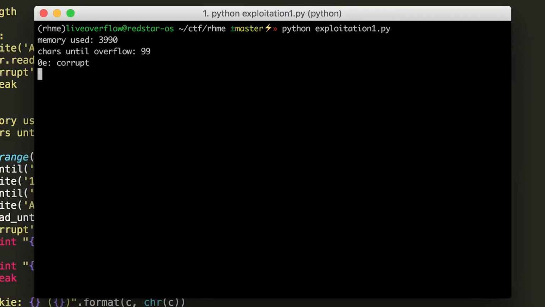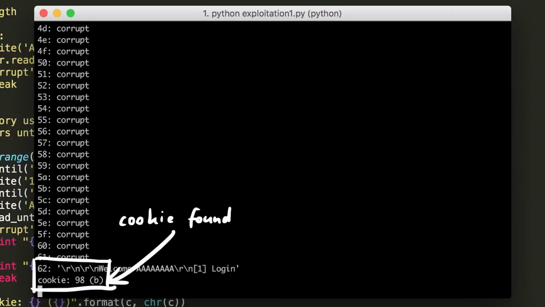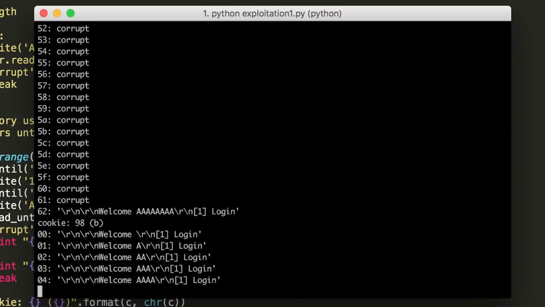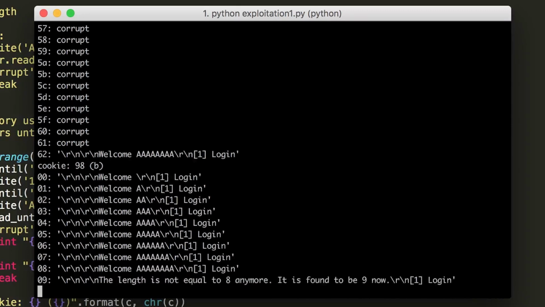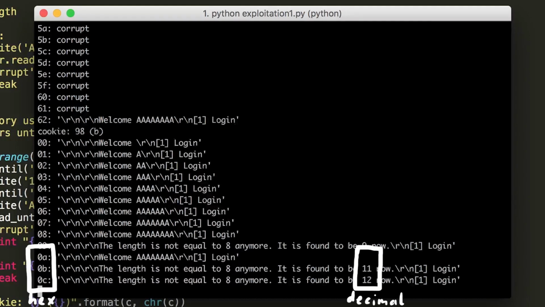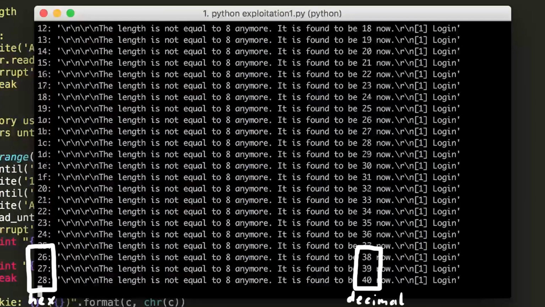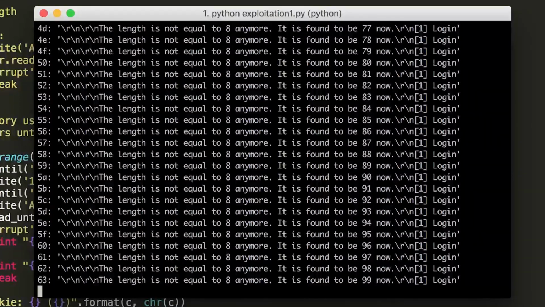When we run this now, we will find the valid cookie quickly and then go on to overwrite the byte afterwards. And that byte seems to control the length of the input. See how overwriting it with 1 only outputs 1 A, or overwriting it with 8 will have 8 A's? And you see that after 8 it will start to complain that the input is now too long, and it is exactly the byte value again. So this byte controls the length.